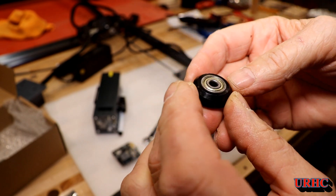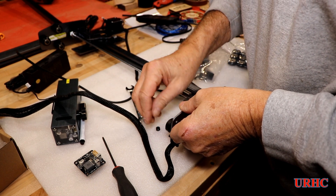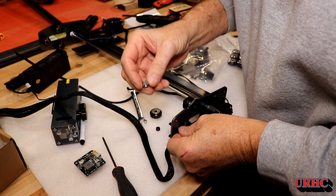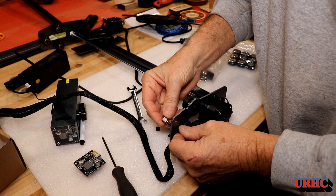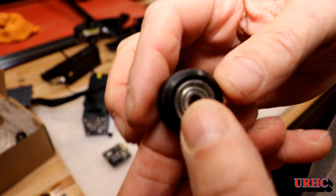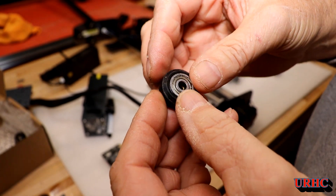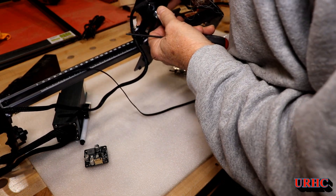The new precision-ground wheels should make a difference in that bump-bump-bump that could have been tripping the sensor in the laser. The bottom one has an eccentric in it, so you have to put it back in the same location and make sure it goes into the hole correctly. You can see how chewed up the old one looks - not a good quality wheel from the factory, but hopefully these new ones will fix it.